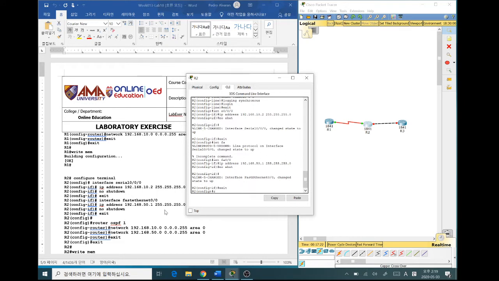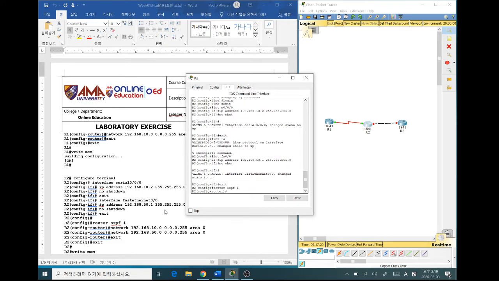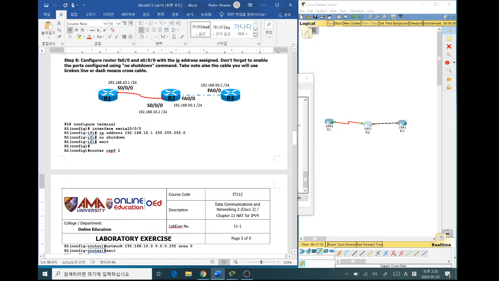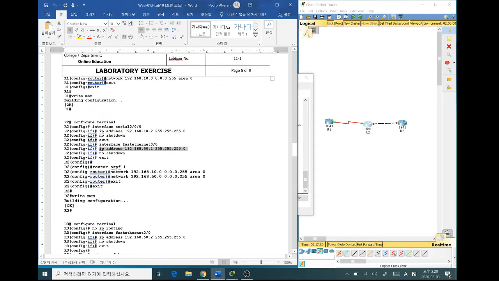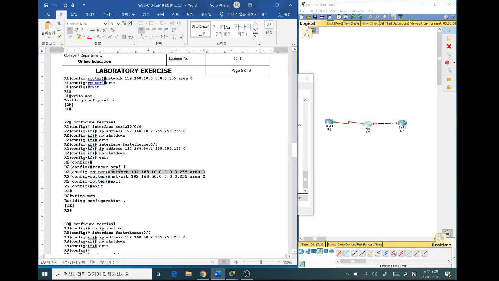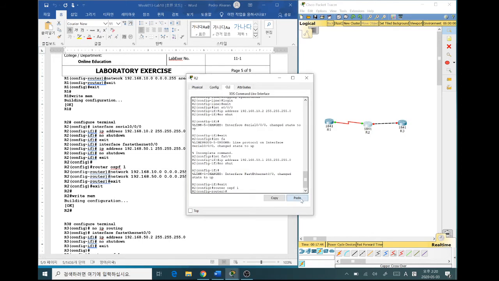For our OSPF, our networks should be, let's check it first, 192.168.10.0 and 192.168.50.0. Okay, this is good. Both are good. So copy, paste.